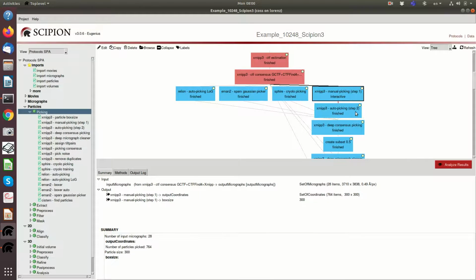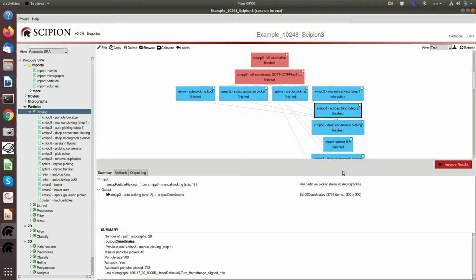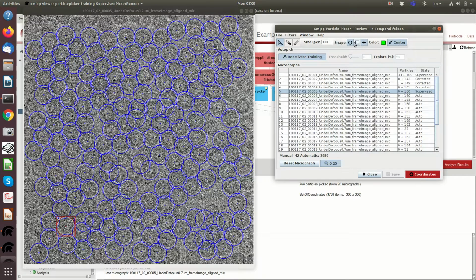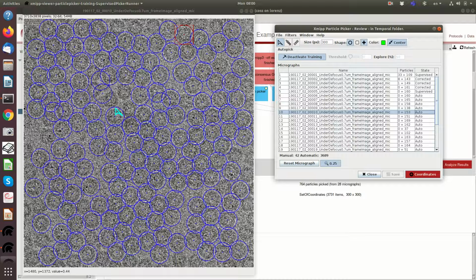And then XMIP manual automatic picking starts with a manual training, and you see that we have used all these for training, and then these are the automatic pickings. Again it is missing some of the particles, some of them are incorrectly picked, some of them are in the middle, and there is no algorithm that is absolutely error free.